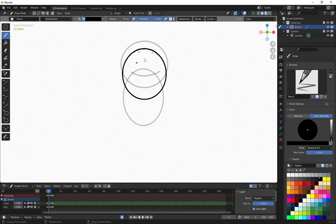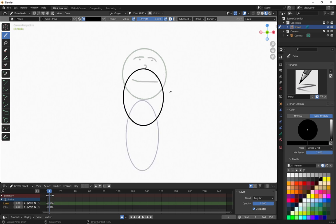Okay, so now we've got a bit more of a drop, and I'm going to start to smooth the eyebrows out. A little bit of fear in, oh, that's a bit too big for the eyebrow. That's all right. We want to see some fear in their eyes. And this is no longer going to be a smile as much, just sort of like that. Okay, on to the next frame.